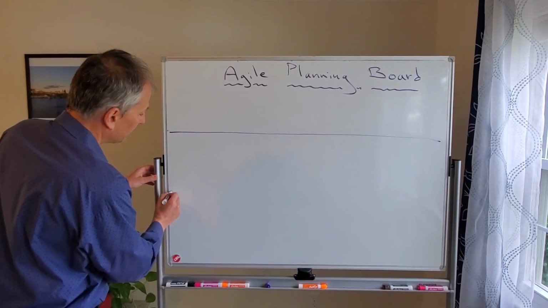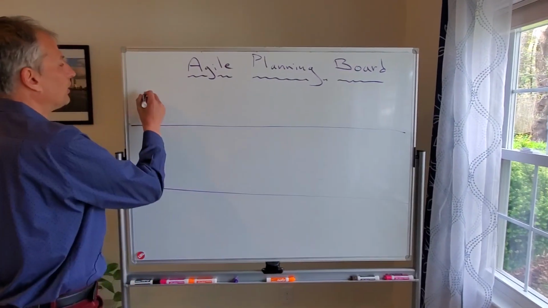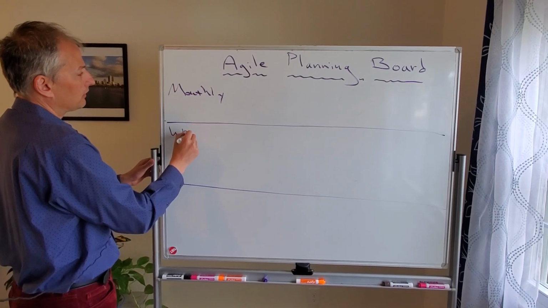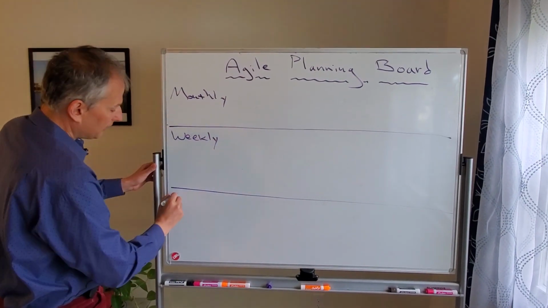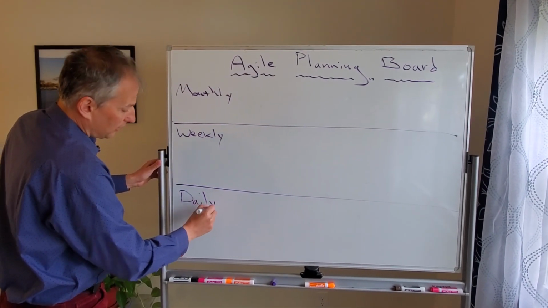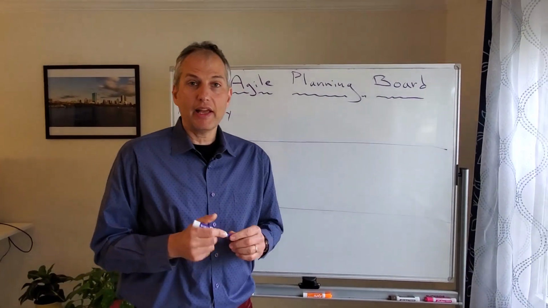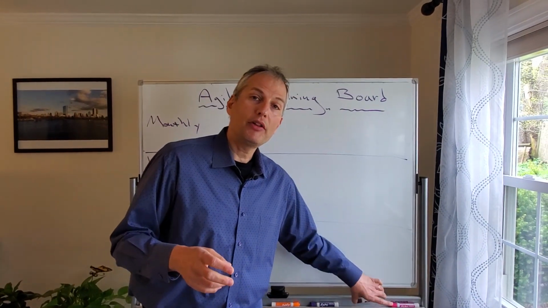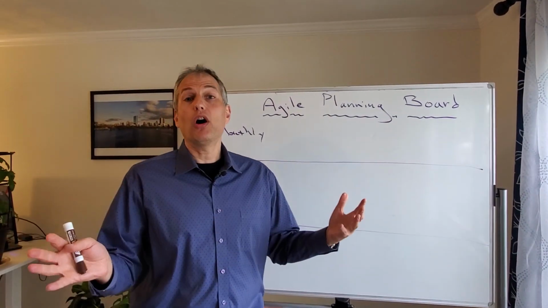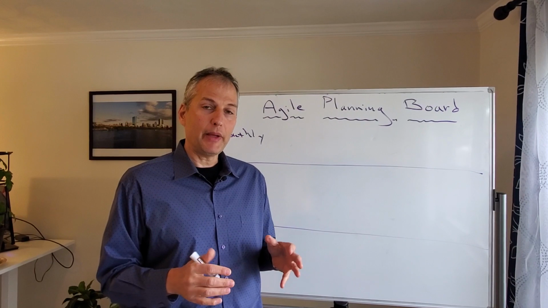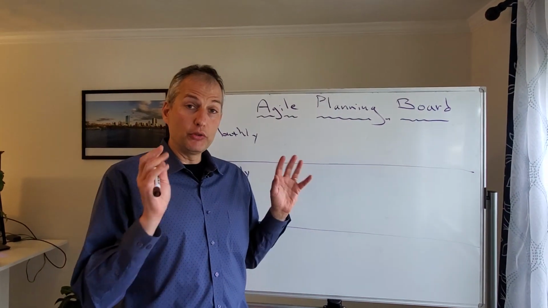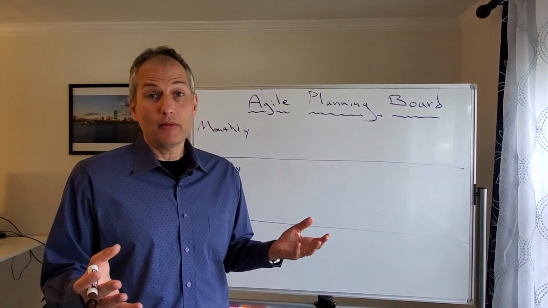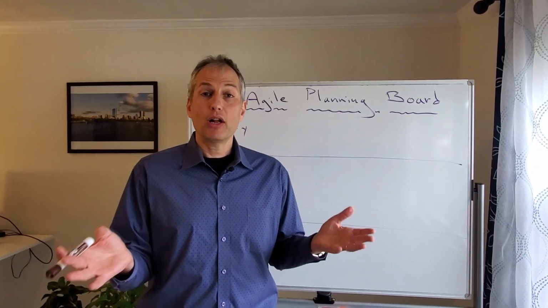Just like this. And over here I'm going to do monthly, and this is weekly, and this is daily. And what you do, and again, this is a collaborative planning session. Even if you're on Zoom, it's always nice if someone has a board or a wall that they can jot things down, because it makes it much more real when you use the real world, not the virtual one, and not a virtual board. So there can be one scribe, maybe it's your scrum master, maybe it's your product owner.